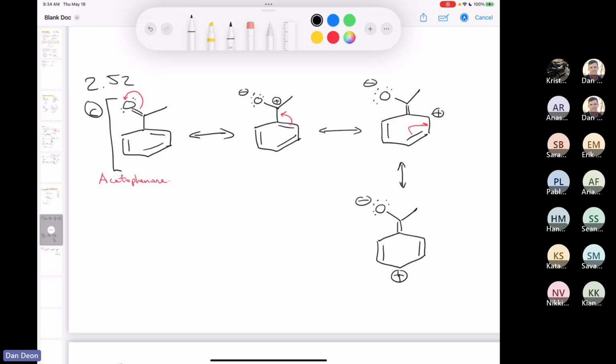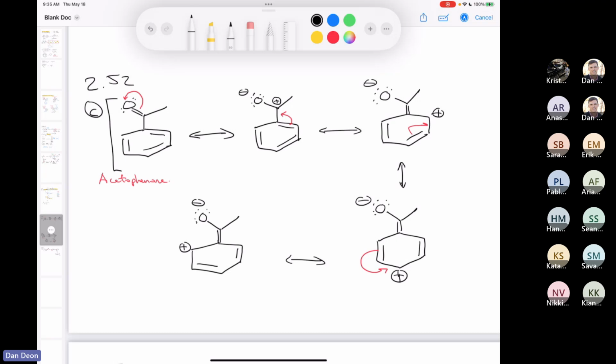Then can we draw another resonance structure? Yes or no? Could anybody answer that? Can we draw one more resonance structure here? Could we draw another one? Absolutely, right? Okay. Because we have an allylic carbocation, and so we can draw another resonance form here. We're going to make a new pi bond like this. And we're going to move those electrons here to make a new pi bond. Here's our carbocation. And there's the negative charge on our oxygen. And we're done. We've drawn everything.